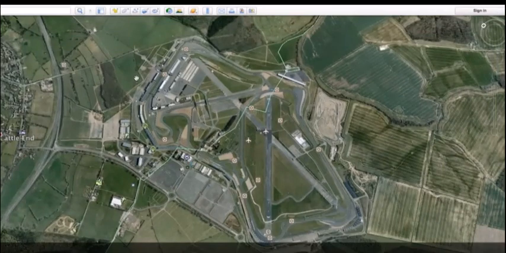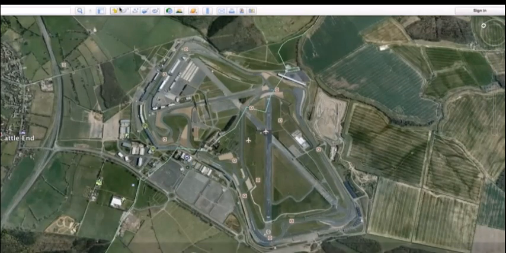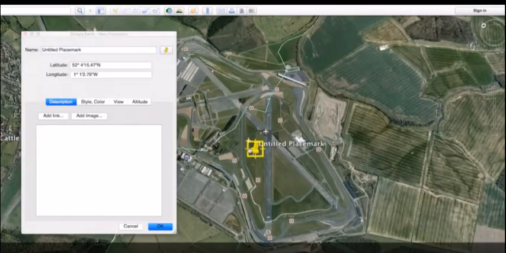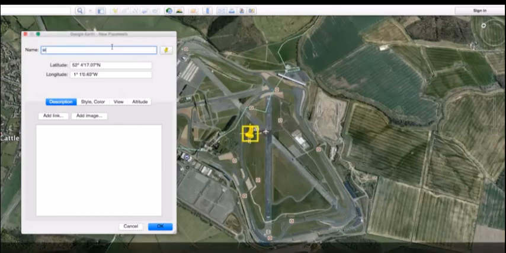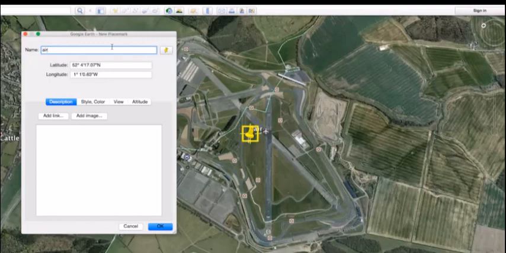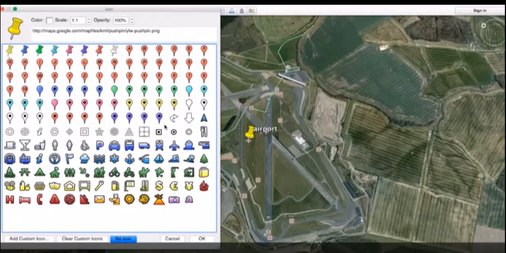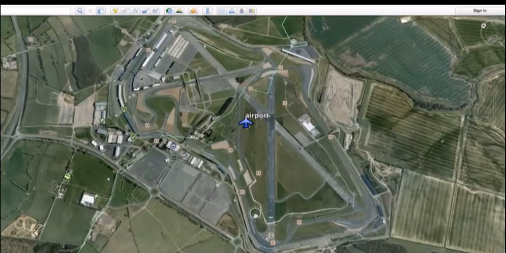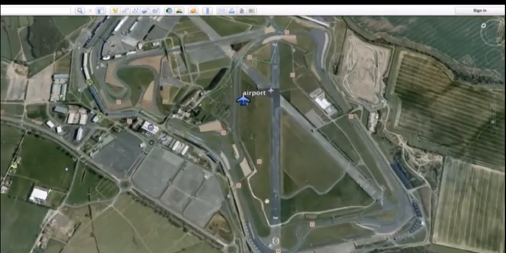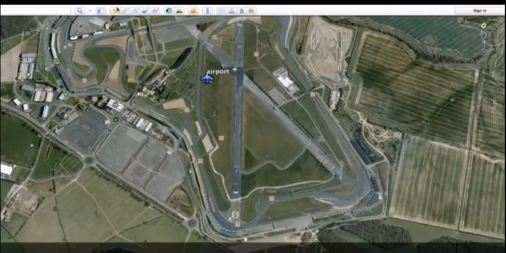Okay, let's go back for a moment. I did not mention to you about pinning the airports, and you don't have to pay attention to this because we didn't do a full flight, but if you want to take notes on this, just remember that you must pin the airport that you'd like to land at. You can select the yellow pin above and give it a name. You can change the icon even if you like.